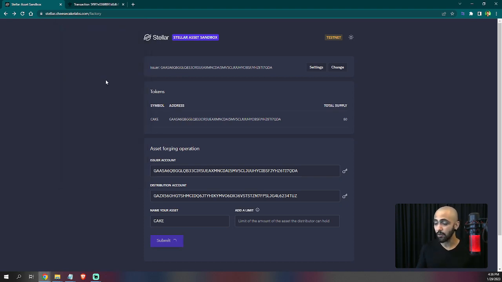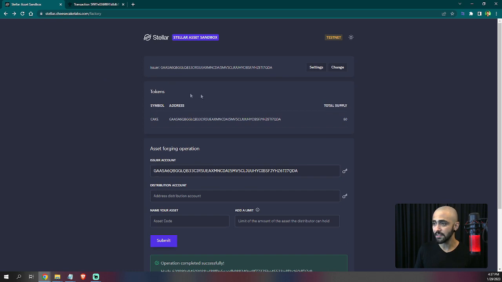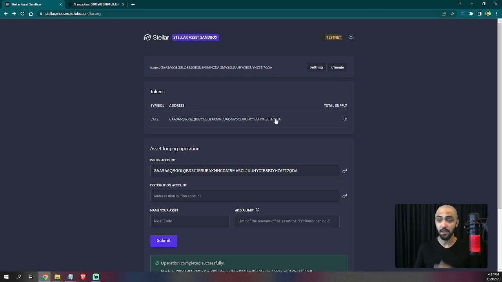And once it's fully processed, let's just wait a couple of seconds. It should add the, oh, there you go. You could see that it didn't change anything. There's no new asset, but when I go to my account number 5, I should be able to see the cake here. So now it accepts the cake. I still have the claimable balance, which I can accept at any moment. But let's go ahead and do a normal payment.